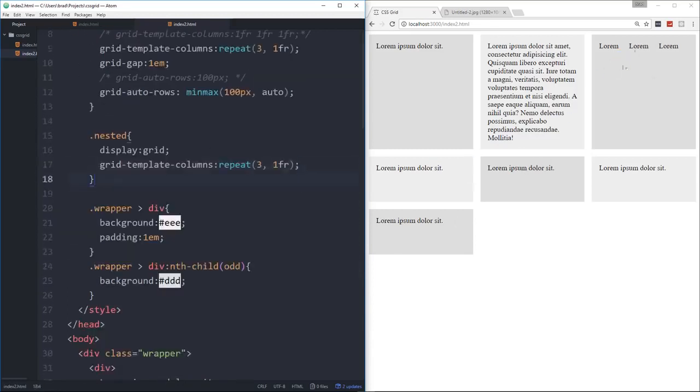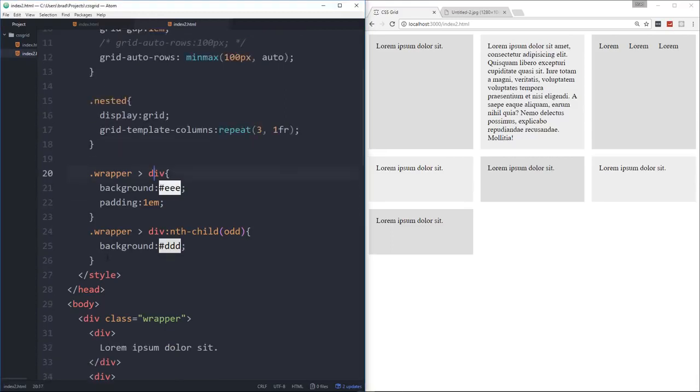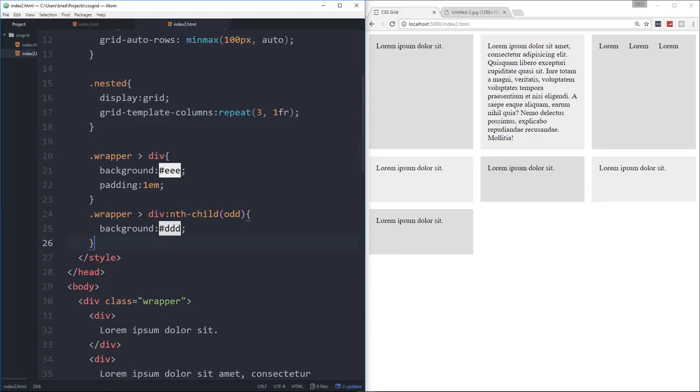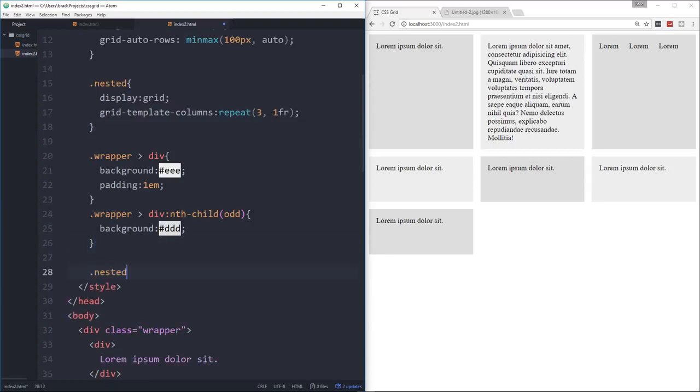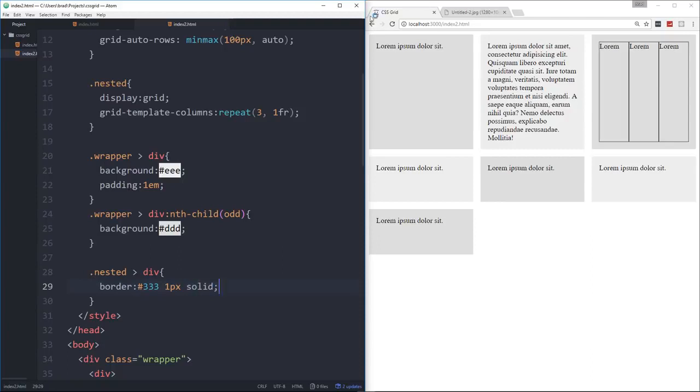Let's make it so that we can see these a little better. So I'll go down here and I'll say nested, all the direct divs in nested. I just want to add a border. Let's do border 333, 1 pixel solid. Okay.